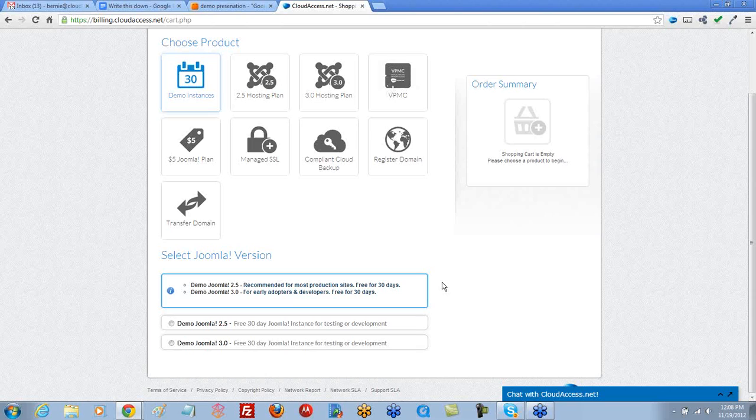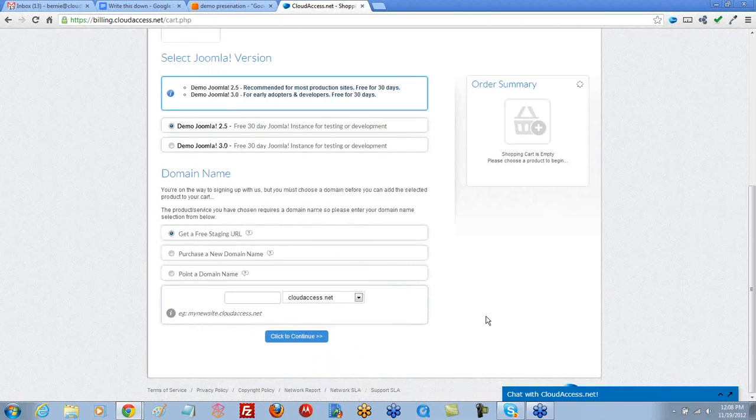And once those are ready for 3.0, it's going to be a one-click upgrade between versions. So you get the compounded support there. There's not a whole lot of work involved in updating your site to 3.0. You just got to make sure your extensions and templates are ready. We're going to go ahead and launch a Joomla 2.5 site, but next week I am going to do a Learn the Basics of Joomla 3.0 if you're interested in coming back.